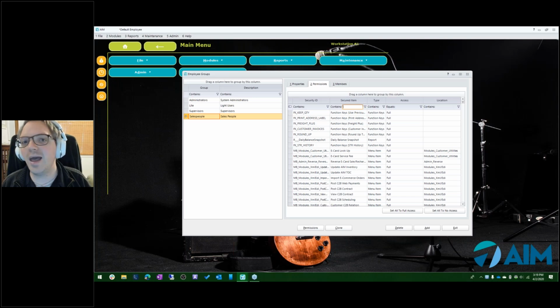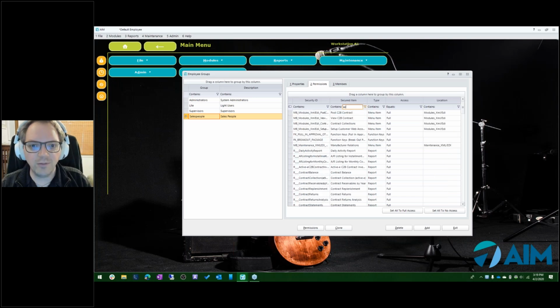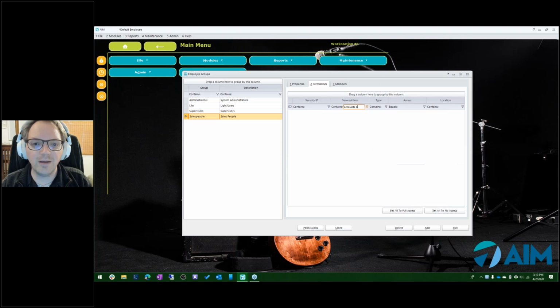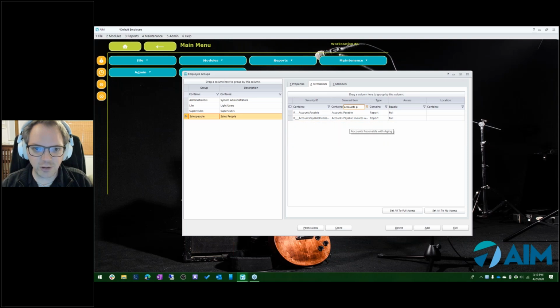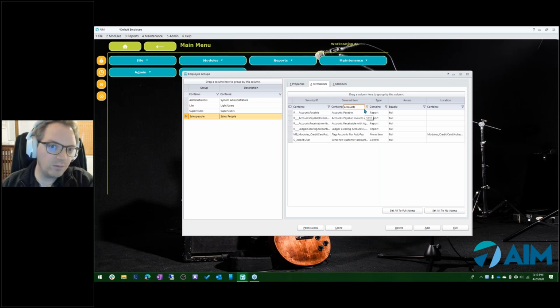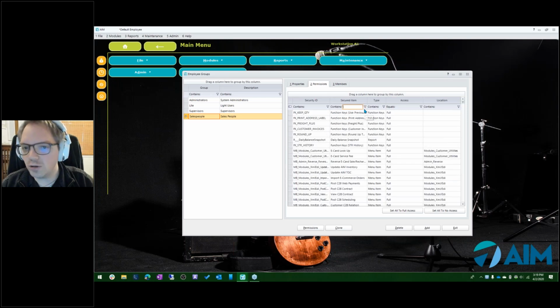Do you not want them to have anything to do with accounts payable? No worries, simply start typing in accounts payable. There's all of our accounts payable. Let's go ahead and finish that out there. There's the 2 options there for accounts payable. And basically you go ahead and do the same thing. General ledger, basically modules as a whole, you can go ahead and filter those out and search by them. Maybe you only want them to have access to the service module.